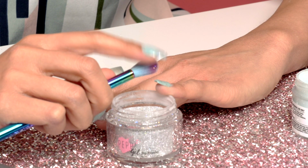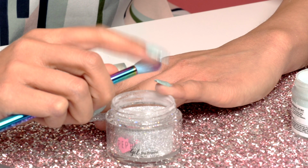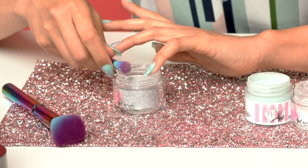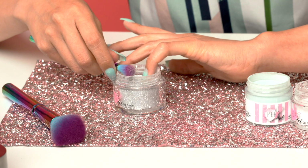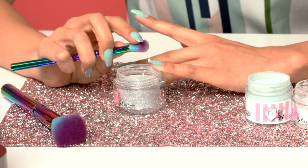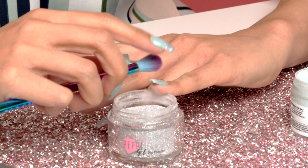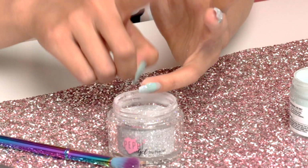Now this might take long. Sometimes the glitter doesn't fall the way you want it, so you can keep going, or sometimes it might fall too much, so you just gotta be gentle with it. I always like to dip just a tiny tip in, just because right at the very tip it doesn't necessarily need to be that ombre. But yeah, just keep going until you achieve the look that you want. If you want a lot of glitter, then keep tapping away. If not, then you're good.